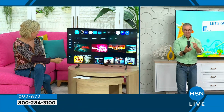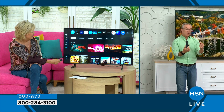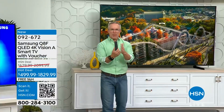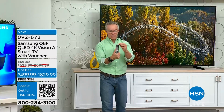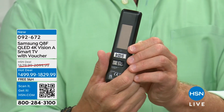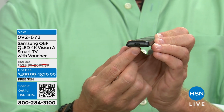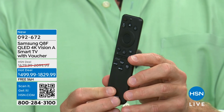One other quick mention, it has the microphone where I can speak to it to do the searching and hunting. And have you ever had an issue late at night where it's not working, where are the batteries? It is solar powered. There's a solar panel right here on the back. So it could be the bedside lamp that's keeping it nice and charged up. Love that. You can even plug it in if you need to, just like your cell phone to recharge it, which is nice, easy, and convenient. But then it just goes a step further.